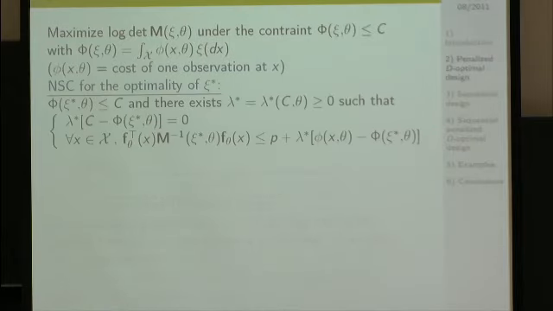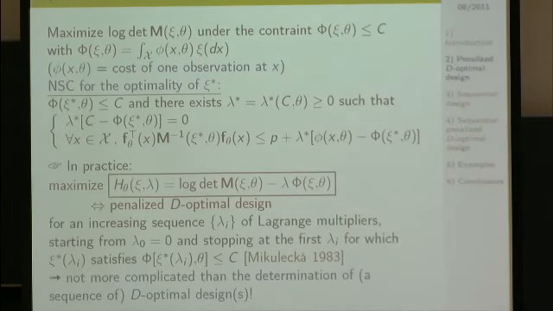So what can we say about this problem? Well, this is a concave function of psi. This is linear in psi, so there is no difficulty to write some necessary and sufficient condition for the optimality of psi, but this is not the main thing. What is more interesting is that if we want to solve this, it's not very difficult, because we simply have to consider criteria of this form, and we maximize this for an increasing sequence of lambdas.